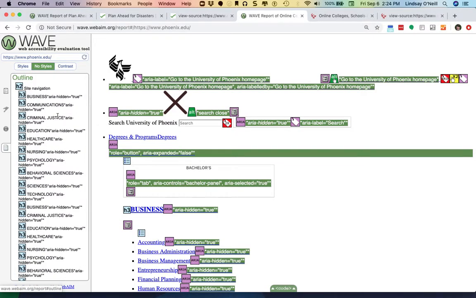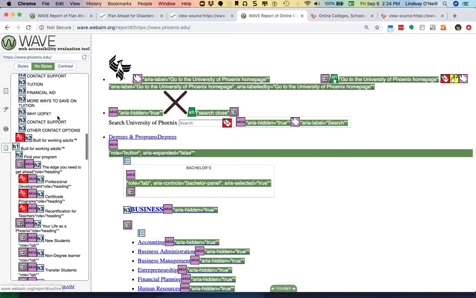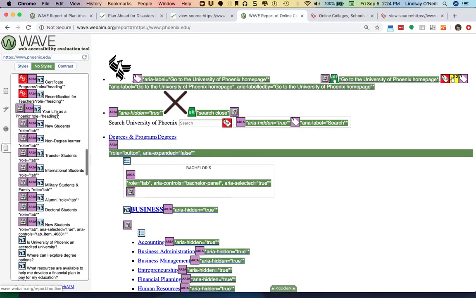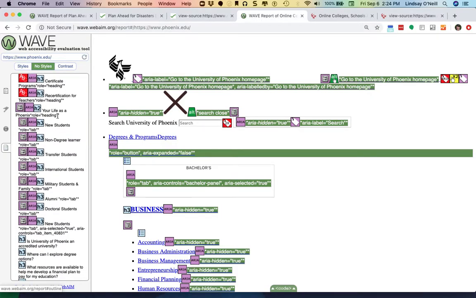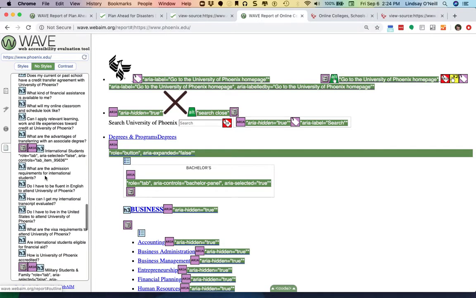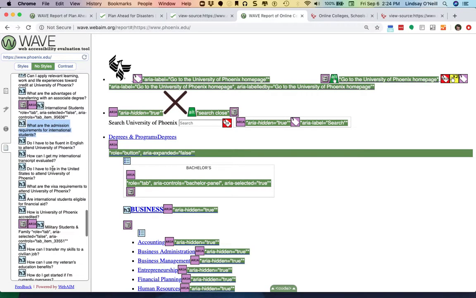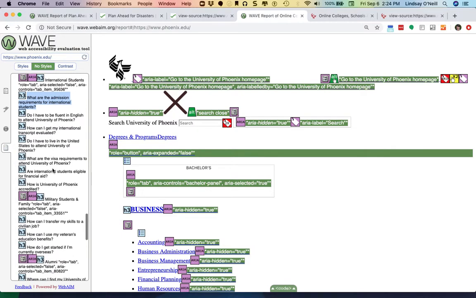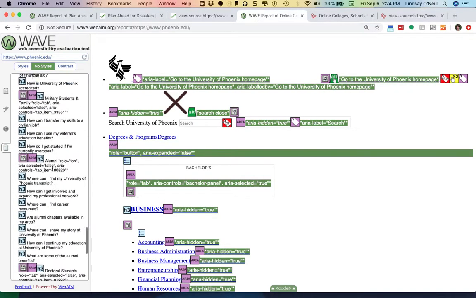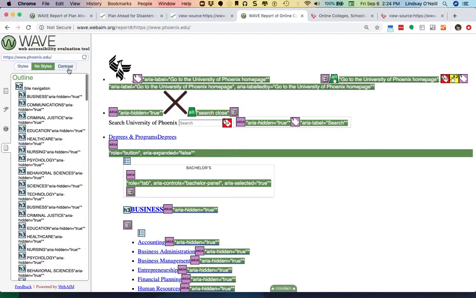As I kind of suspected here, there's just too many headings. There's too much going on here. The semantics are appropriate. It looks like you've got a pretty good order here as far as H1 goes above H2, and H3 is below both of those. But there's just a lot here, especially when these become questions. These should probably be ordered lists underneath the even smaller subheading. There's just too much here for people to be able to browse reasonably.